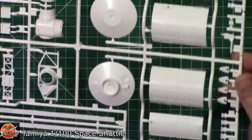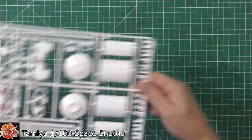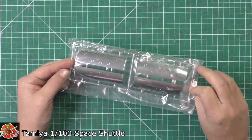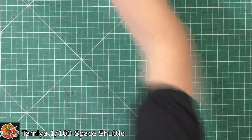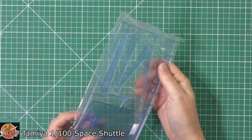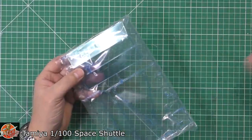On sprue H all the details look good — crisp design, I can't really see a problem with any of it, actually looking really very nice. There are chrome parts for the reflectors on the sides. The cockpit glass is blue — same as the stand — so it may have a slight blue tint, though you could spray the stand solid if you didn't want to keep it clear.